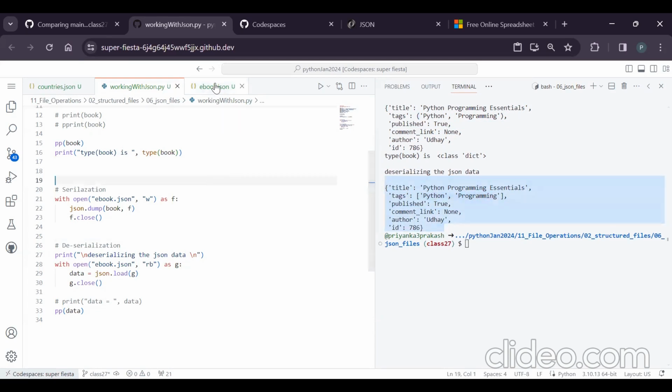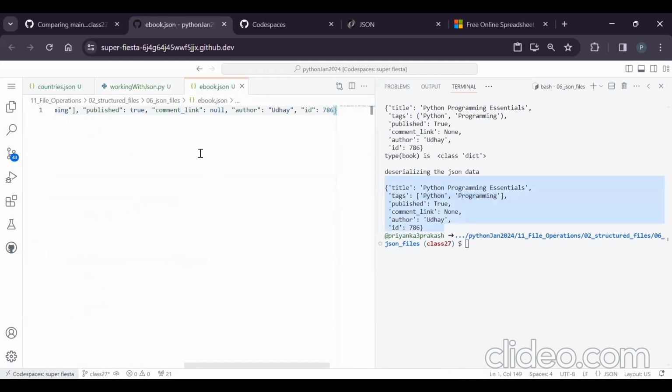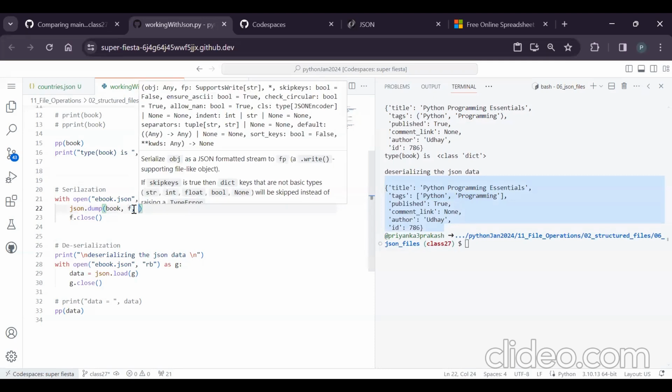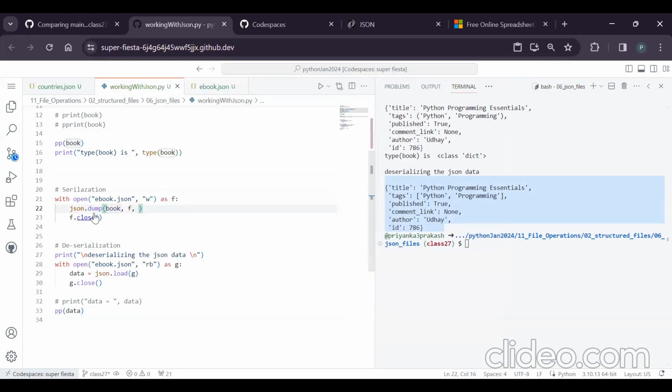And also within the process, how it's stored. Let me see that. So it is storing in one big line, so it's not easy for you to read. If you want to make it much more legible, you can give additional options. I think something like pretty, there are some options actually.